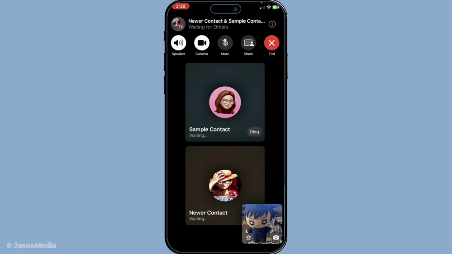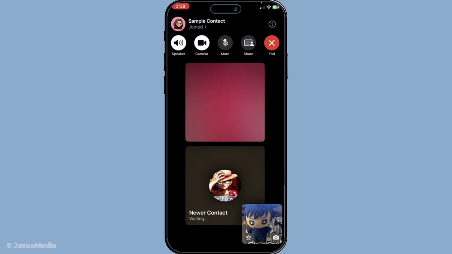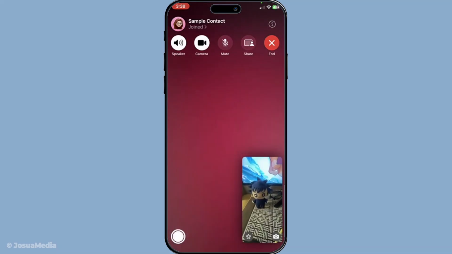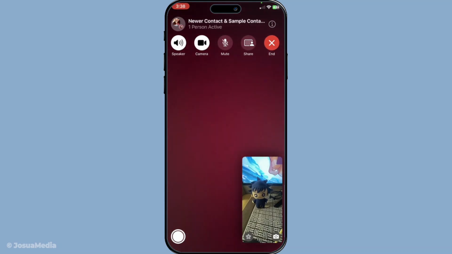Once your call is sent, the person on the other end will receive a notification. It's similar to receiving a regular call, but instead it's an invitation to a video chat. Only when the recipient accepts the invitation will your screens connect and you'll be able to see each other face to face. This means there might be a little waiting time if the person takes a moment to join, but rest assured that once they accept, you'll be connected seamlessly.